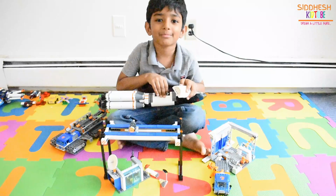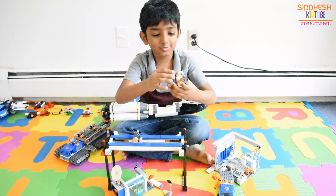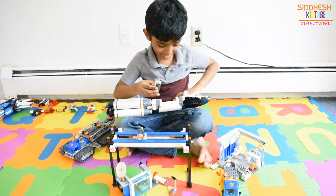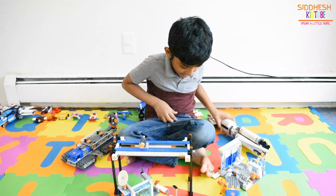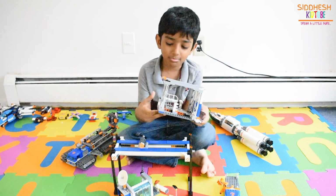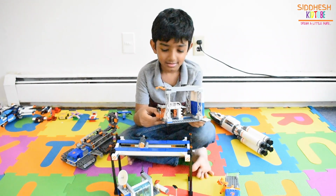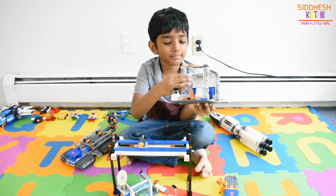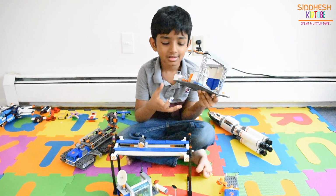And remember, before you close the thing, remember to keep this down and keep the eyes down, or else they're not going to fit. And this is the place where that small tiny car goes on the fixing place. This is the fixing thingy, and this man will use these tools to fix the tiny car.